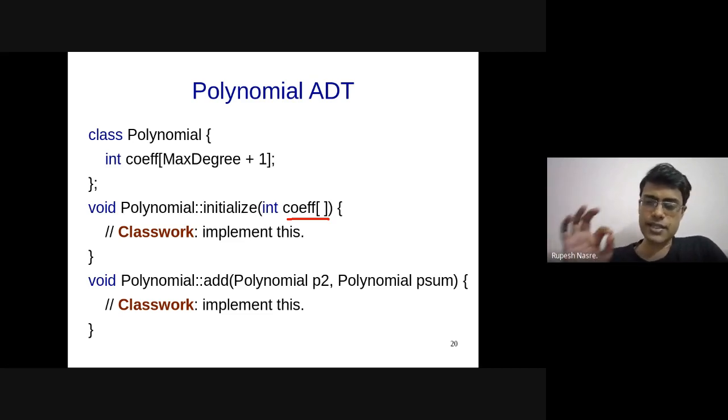But when you are adding these sparse representation lists, at that time this sorted nature will come in handy for you, and you will get a better time complexity. By default, the complexity is going to be n square, assuming that there are n nodes in each of the two lists, because for each node here, you will have to look for that particular degree in all of this. That can take order n time. But if it is sorted, then you can merge this in order n plus n time. And therefore, you will be able to do it in linear time with respect to the sizes of these lists.